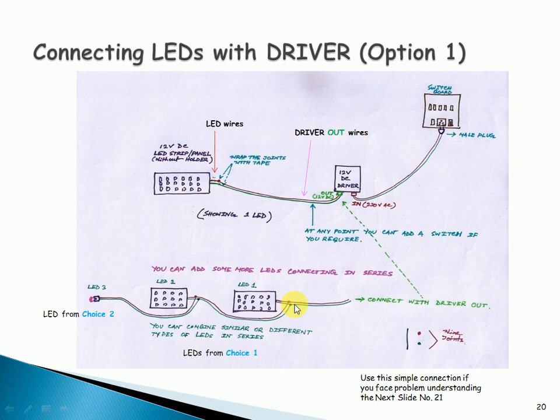This is the place where you have to join, or you can join anywhere in between by dividing the wires. So you join it here. Suppose you want to connect another light, this is the holder, and as I have told earlier, the holder will also contain two wires. Just connect the wires here. I have just directed the driver out here. You can see it is the same wire, these two are the same.